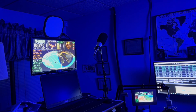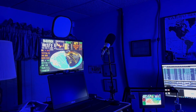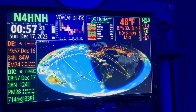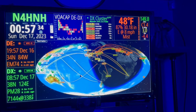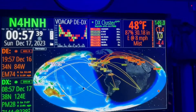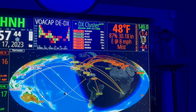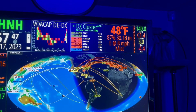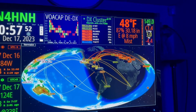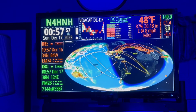The one over here on the left is running off of the Quadra from Innovata, and I've got it set up a little differently. I do show the VOA cap and the DX cluster. In the top right I'm showing 48 degrees — that's my local weather right now. Then you see the solar flux index, x-ray, planetary K — lower the better on that number — and the BZ, which is kind of a prediction of aurora activity. Pretty, but not good for communications.